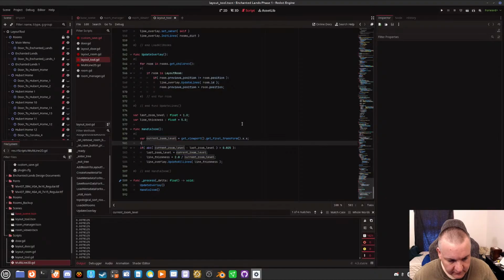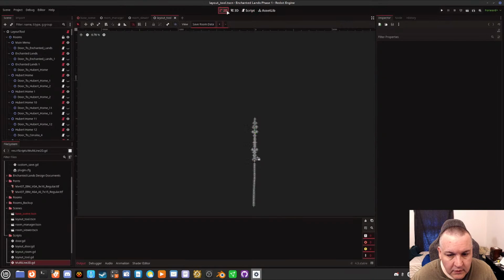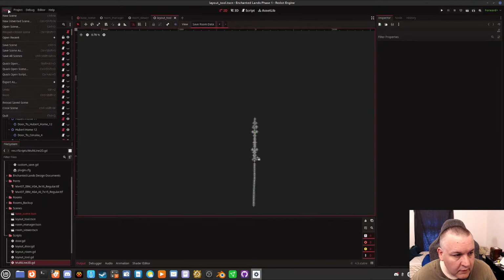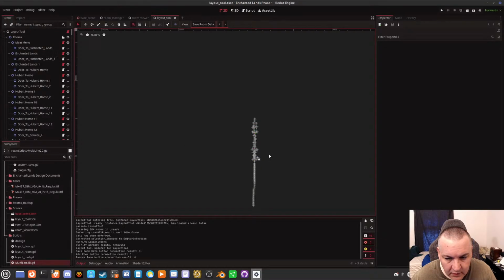Here, let's do this. Okay. What if I made the current last zoom level 0, just to see what happens? Scene, reload, save scene.